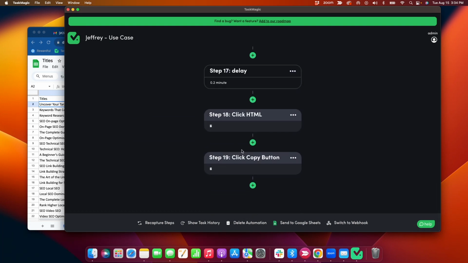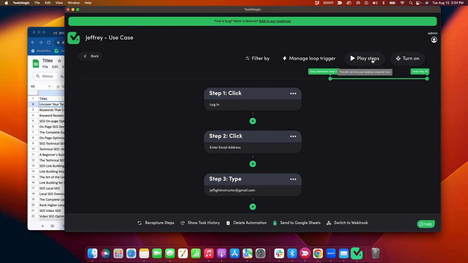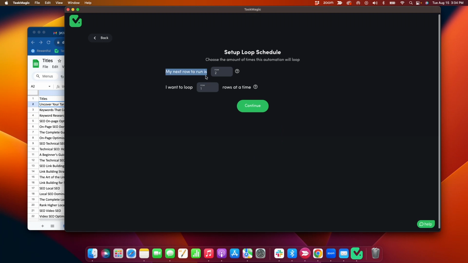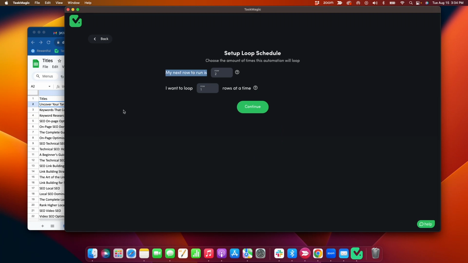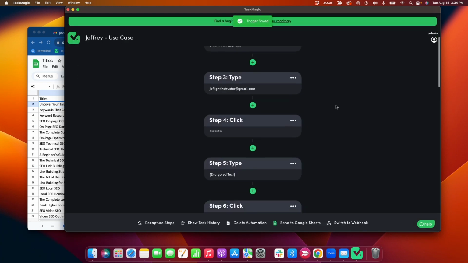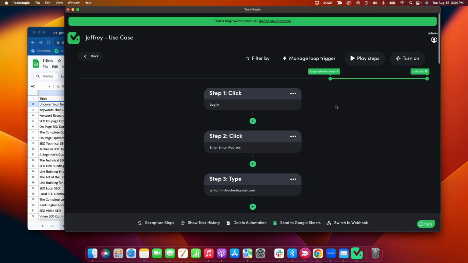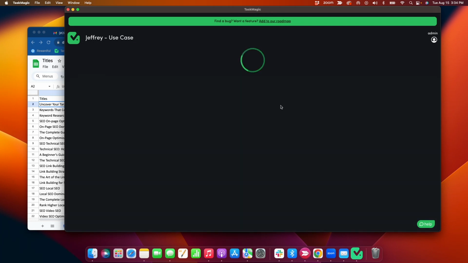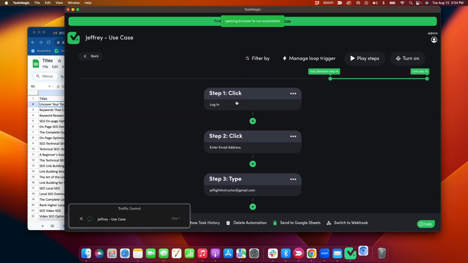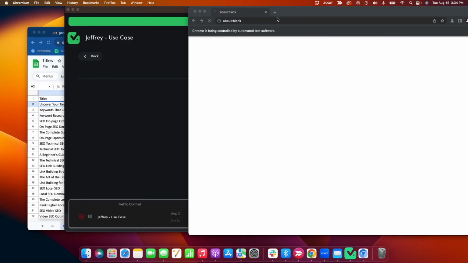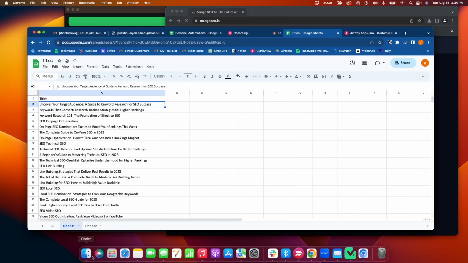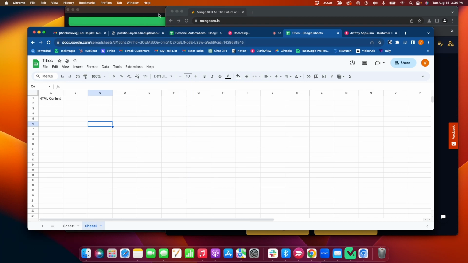Okay, all I'm worried about is this sheet right here, or this step is not going to paste data. So we'll see. We're going to test this. Oh, let me set up my loop. So I'm going to come back to manage loop. What I'm going to ask it to do is start with row 2, and loop through three rows. And I'm going to click play steps to test. So this is connected to sheet 1, pulling data from sheet 1 and sending data to sheet 2.